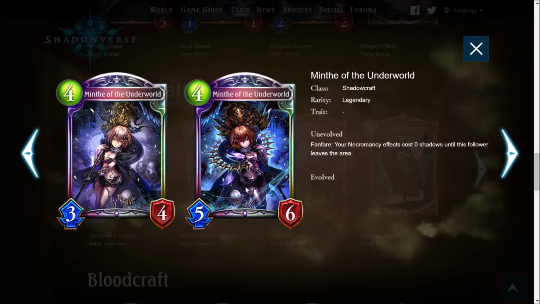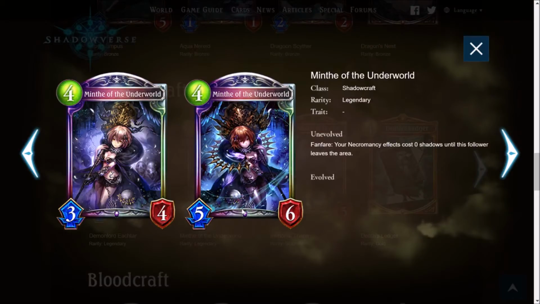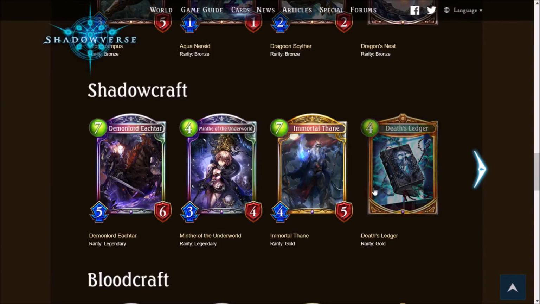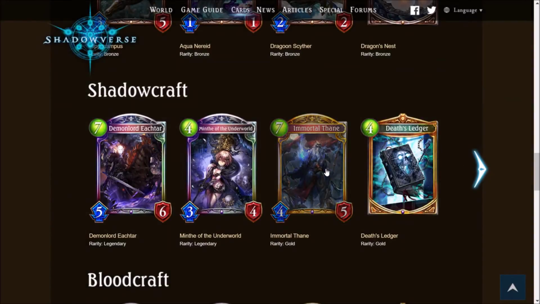So you can simply play unlimited things with necromancy. Your Death's Breath can now activate its secondary skill for free. Your Demon Lord can activate his skill for free, and every single necromancy effect can now activate its skill for free. So yes, undoubtedly a very strong card for ShadowCraft. Yeah, there's nothing much to say. Every single ShadowCraft deck can and probably will run this, maybe except aggro, but I think every other ShadowCraft deck will and probably should run this.